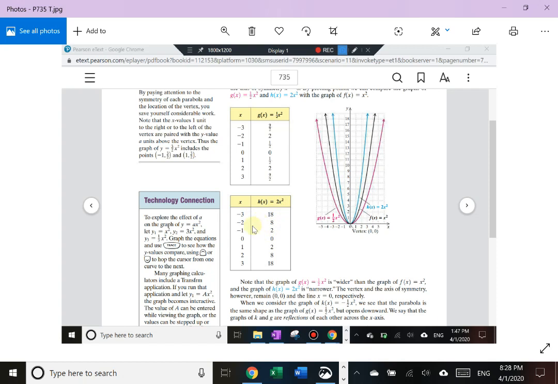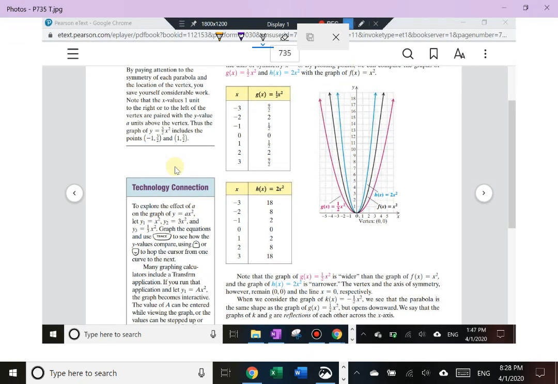And again, by plotting these ordered pairs, we'll be able to graph this other parabola, which is in blue here. That's this one. Now, the one curve that's in the middle, this one, that's going to be the basic parabola for us. So the one that we're actually looking at is this one up here. The curve that's in the middle, that's just your x squared. Remember, this is what we call our basic parabola.